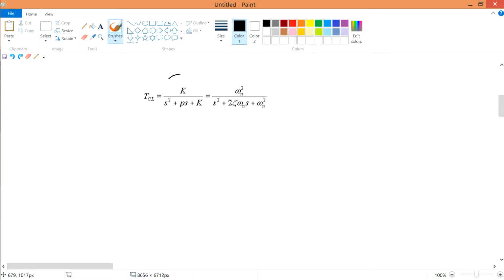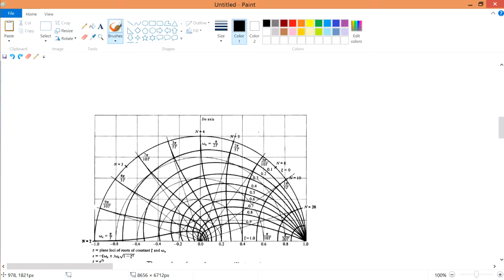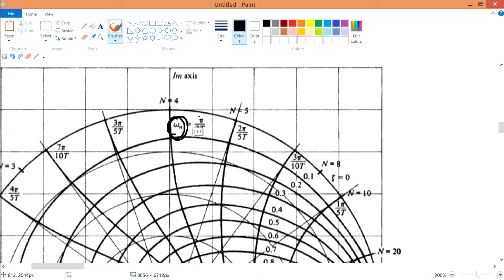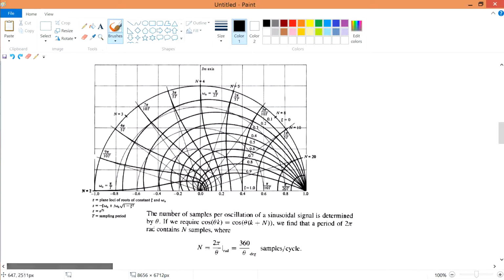Normally when you're given a certain transfer function, maybe like 2s squared plus 5s plus 6, you still remember this is the general equation for the second order system, correct? Therefore you can find your natural frequency. You know that your natural frequency squared equals 2, so the natural frequency equals square root 2. From here, you can simply take a look. This is your natural frequency, equals pi over 2T. All of these things over here are your natural frequencies. If I didn't explicitly define it, hopefully I do now.